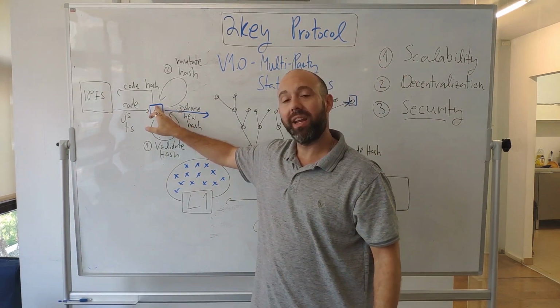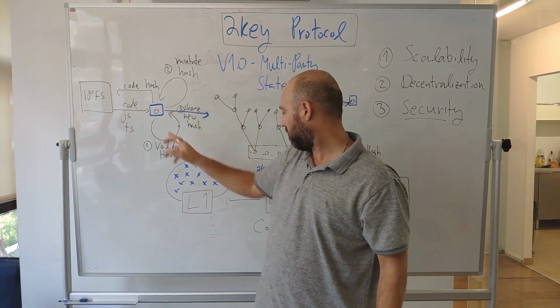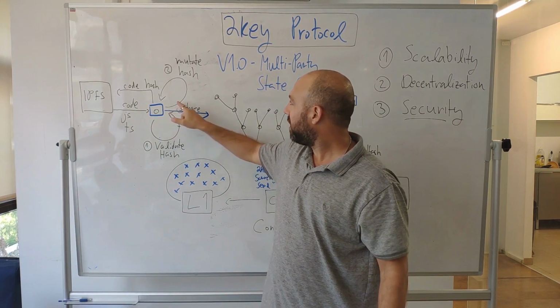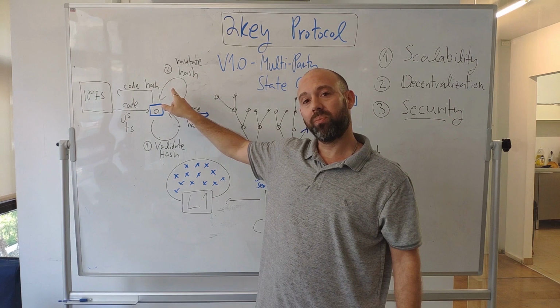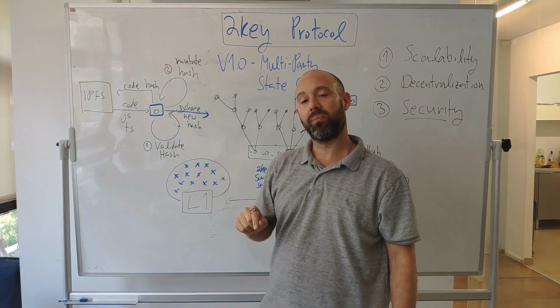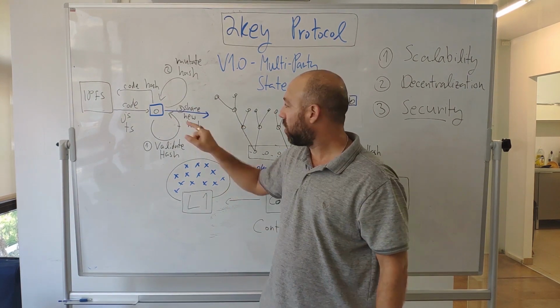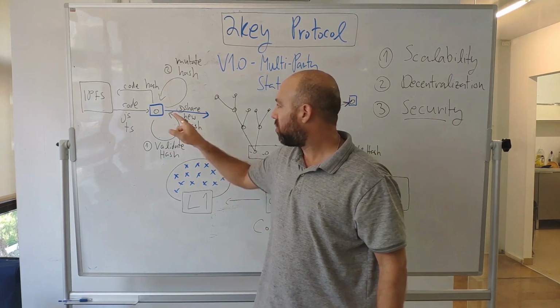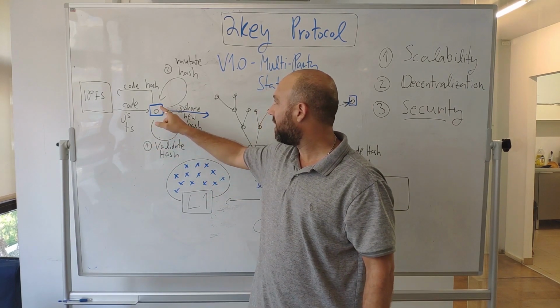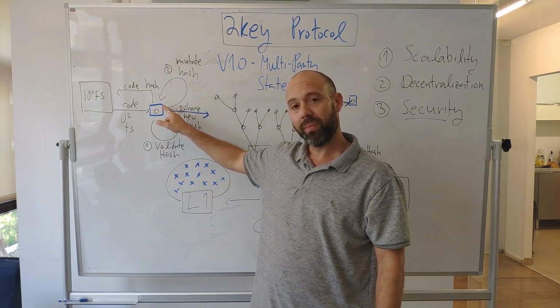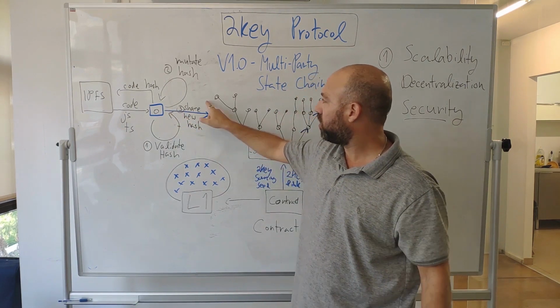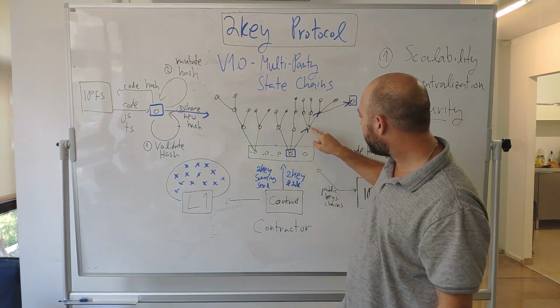But the browser then allows the student of the yoga teacher to mutate the hash to generate a new state hash. Now the beauty of this is that it's all done within the browser. So the browser knows to validate the hash and then to mutate the hash. And then the student can share a new hash in its 2-key link.